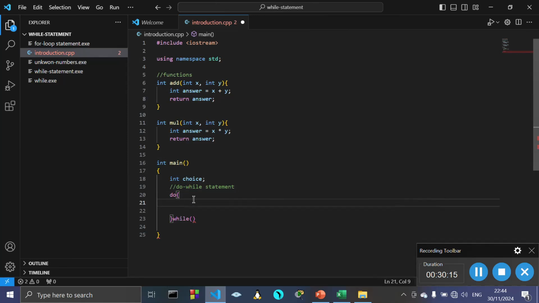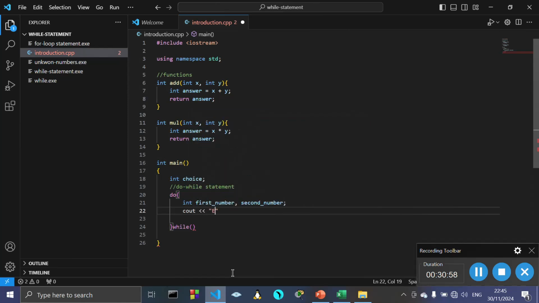So this is a do while. So inside this do while, we are going to now do this whole thing, so imagine variables such as the first number and the second number, and then I'm saying cout.